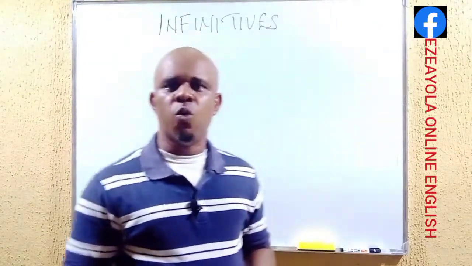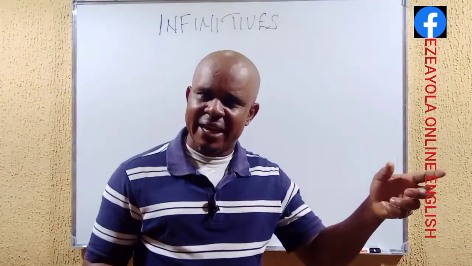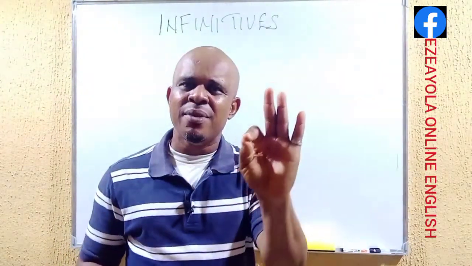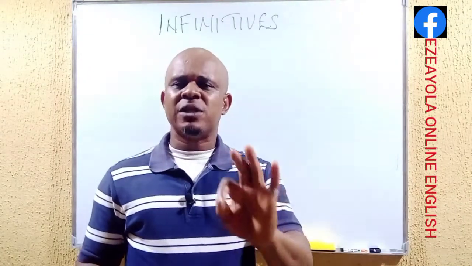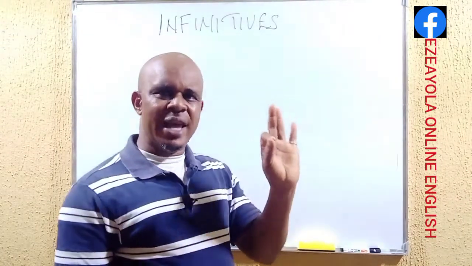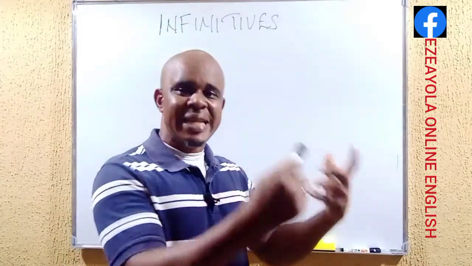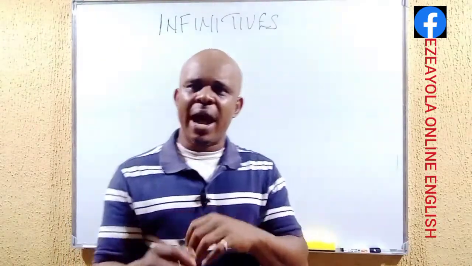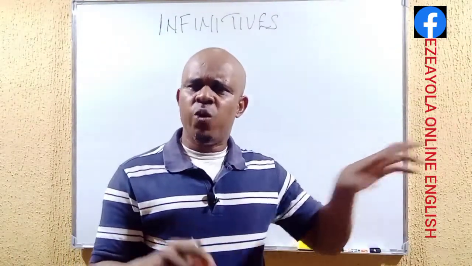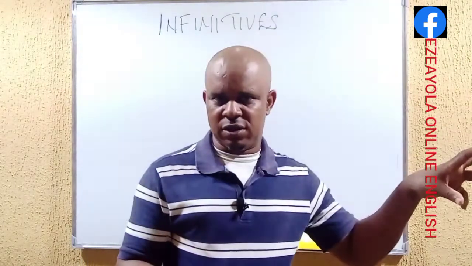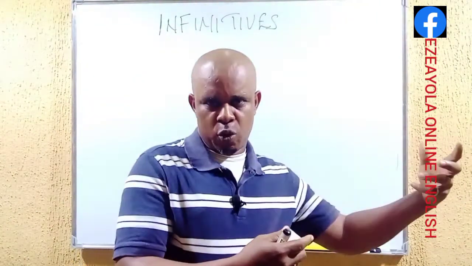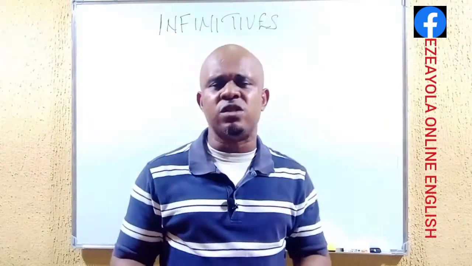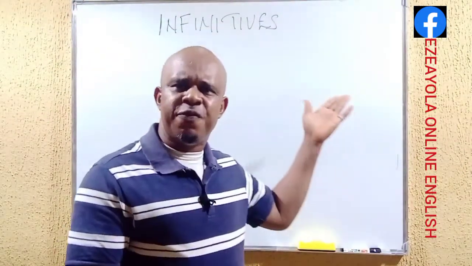For example, when we mention Mike, Mike is the name of a person as a single word, a single name. That's why we call it a noun. Remember, we have noun phrases, and we equally have noun clauses. Those are the aspects of the names that involve a group of words. We are not talking about those ones, but today we are talking about infinitives.